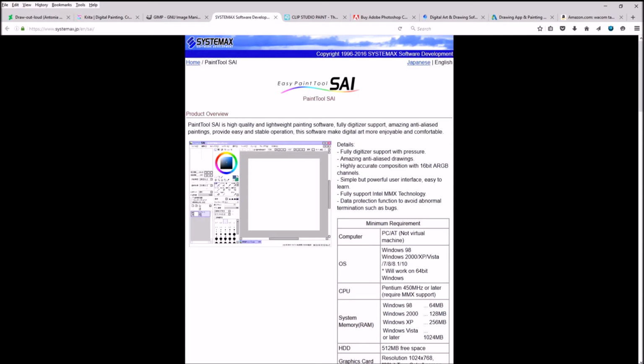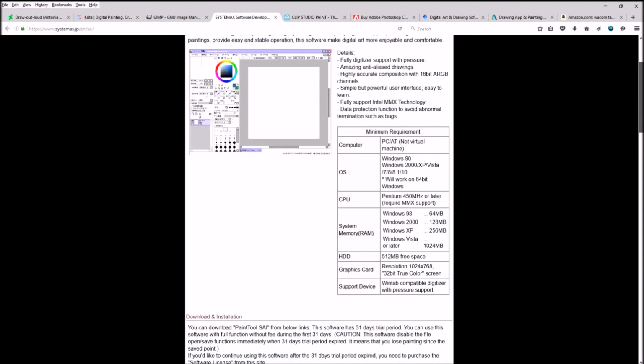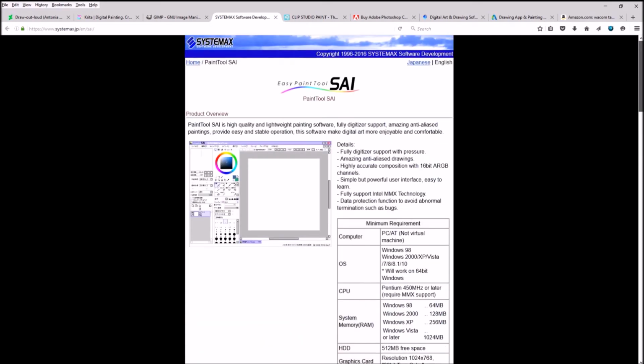I had a very hard time finding this website because I kept coming across it, and I thought it was an old program and an old website, and I was like, well, this can't be their actual website. I mean, it looks like it was made in 1996. But apparently, yes, this is the correct program. This is the correct website. I don't know why it looks so retro though.